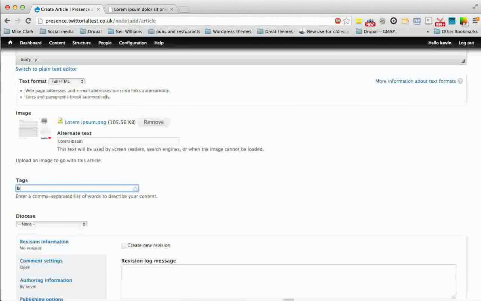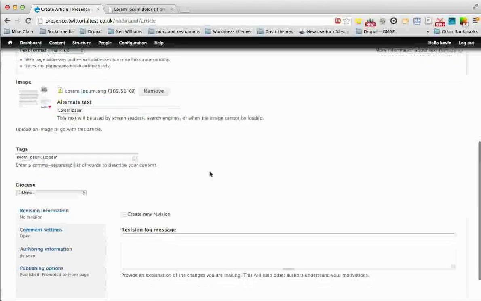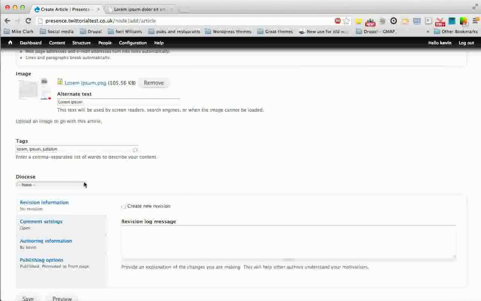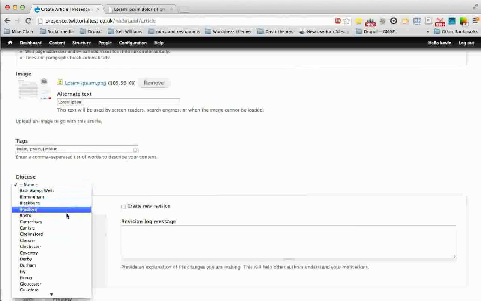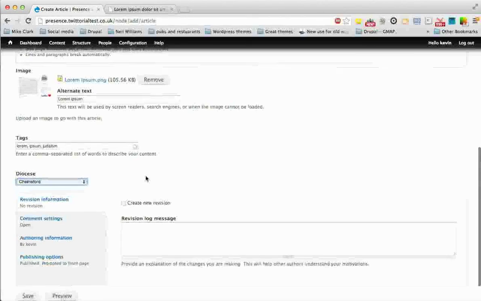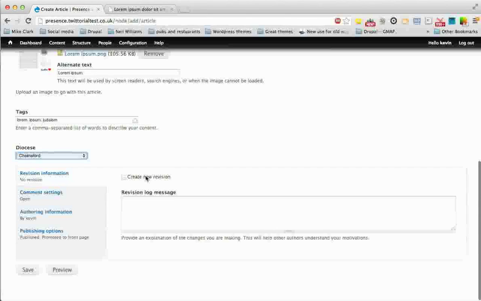I'm going to put some tags here, comma separated. Let's say this could be to do with Judaism. So I'm going to choose that. If the article is actually to do with the diocese, then here you could select what diocese that is. So this is going to help with managing the site. We can pull out articles that relate to a particular diocese.